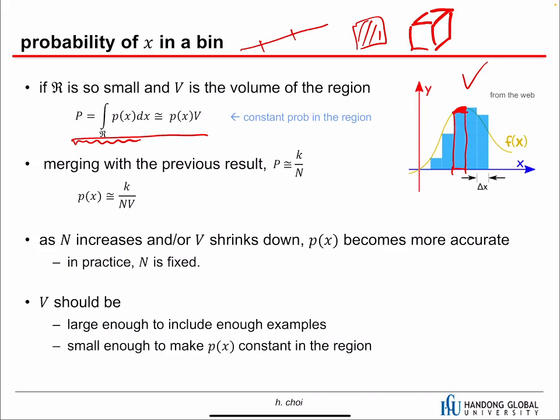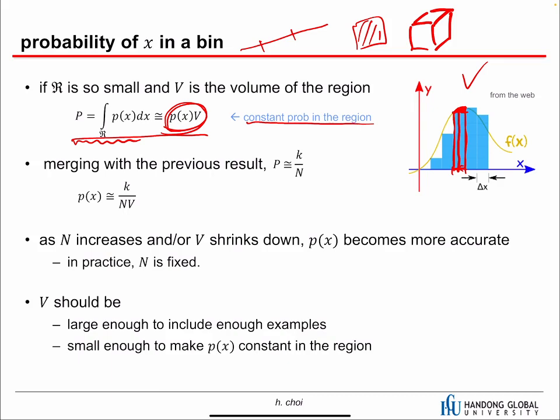So even though there is a gap, we can still approximate this area with this rectangle. And if this area is small, then this gap is smaller. As the area is really small, the difference is really small. So we can say that when the r is small, there is constant probability. With that constant probability, we can approximate the p.